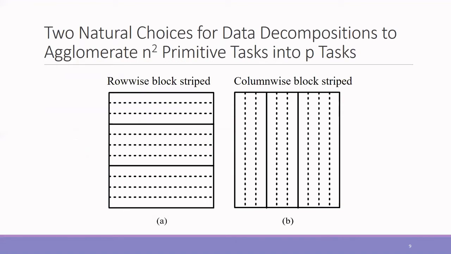Now, what are the choices for data decomposition? How to divide that matrix? Either we can divide the matrix row-wise or column-wise. Here you can see the two types of data decompositions for matrices. In a row-wise block strip decomposition, each process is responsible for a continuous group of rows. Here you can see there are 11 rows which are divided among three processes.